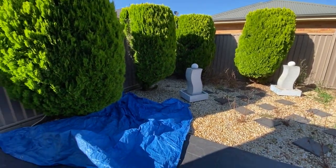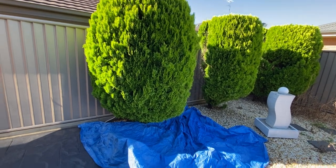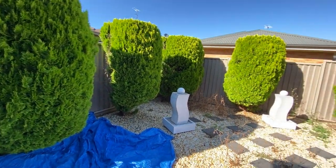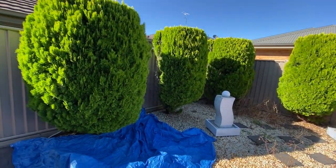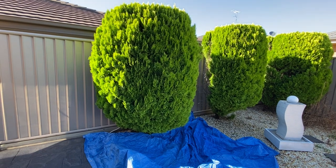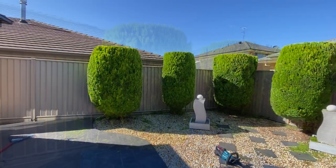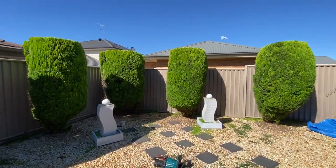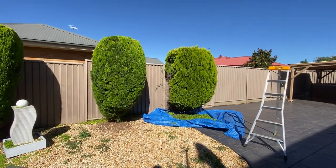Done the front lawn. We've just got the tarp out, so we're just going to trim and collect any trimmings in the tarp, and we'll move the tarp around from tree to tree as we're trimming. I'll get the gorilla ladder out in a minute, and I'll just work on the face of this one first, and then we'll work on the top. Okay, just working our way around these hedges here. Just working on this one now, just got the tarp underneath it.